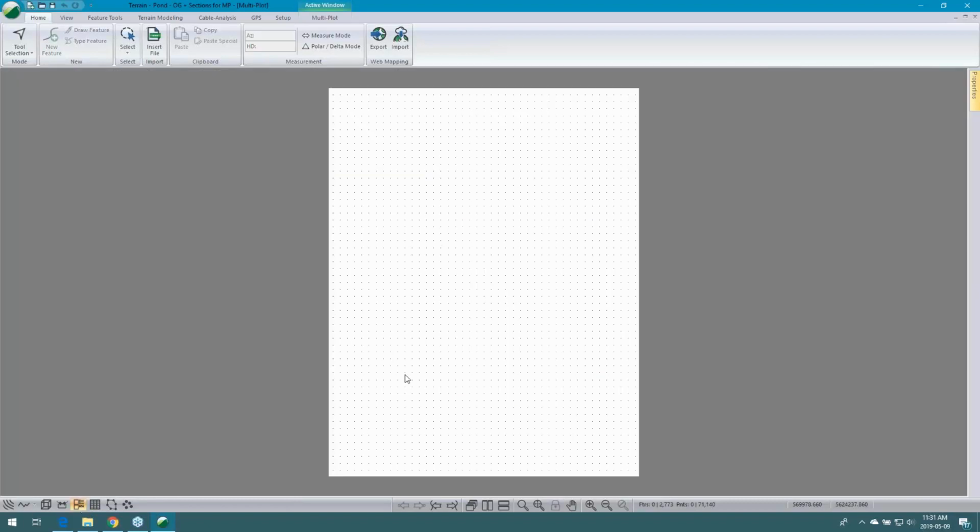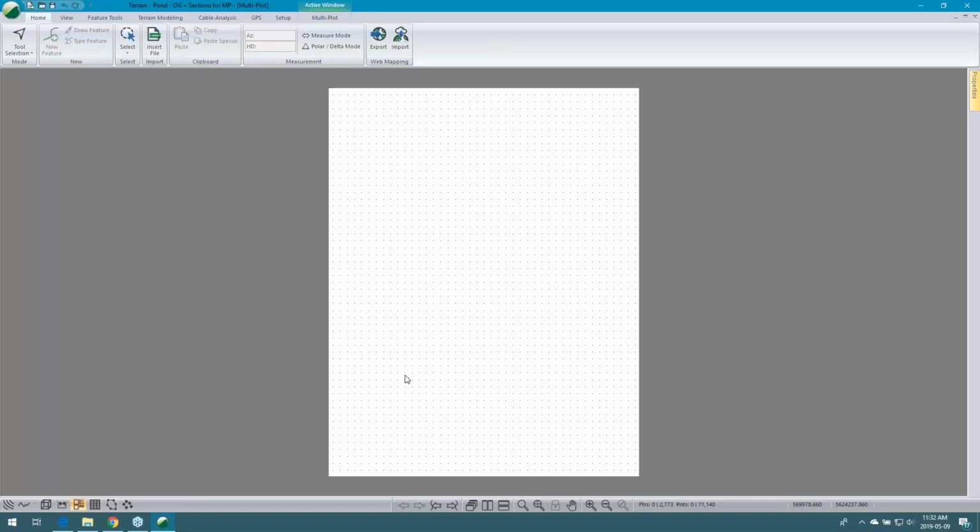It's the multi-plot button at the bottom. The two multi-plots, that is the multi-plot in terrain and the multi-plot in location, are actually quite different. Terrain, as you can see here, is a single page output builder, and it's connected to our screen layouts. So in a few moments I'll demonstrate how we build a page, and then I'm going to call in another layout that I spent a little bit more time building last night, and that's done through a screen layout.